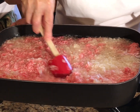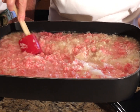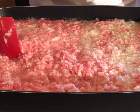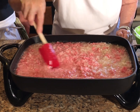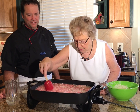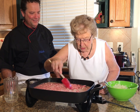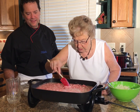You see how it begins to separate fairly quickly. Make sure there's no lumps, and then a little more. I think we need a little more water. Okay, let's settle with that for now. Covered or uncovered? Uncovered, no cover necessary. All right, so let's grind up some saltine crackers, and then we'll meet back and do the final mix and final taste seasoning. We're going to start to roll out the crusts and get them in the oven for about 5 minutes.